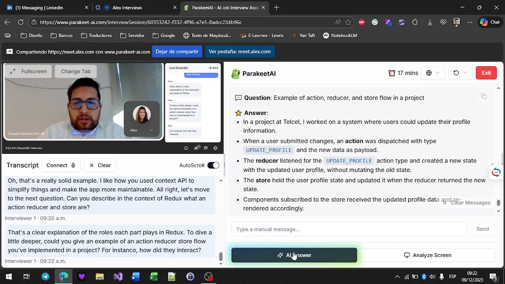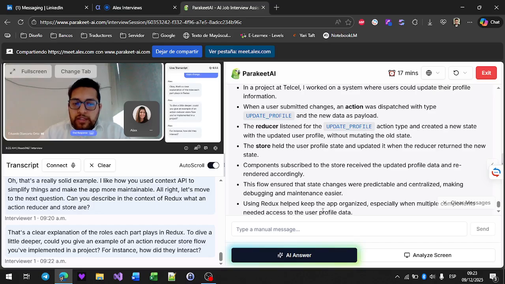Okay. In another project at Telcel, I worked on a system where the user could update their profile information. When the user submitted the change, an action was dispatched with type update profile and the new data as payload. The reducer listened for the update profile action type and created a new state with the updated user profile without mutating the old state.